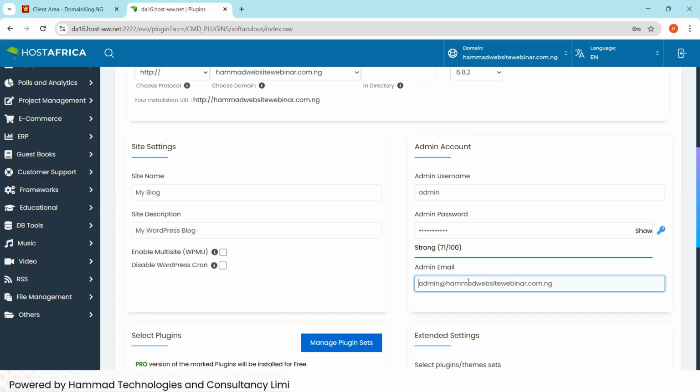So for the email, okay, we don't have email, seriously. So since we don't have email, just leave this admin at webinar website webinar. Just leave it, but make sure whenever you are creating this, you created your email first. That's why I take you step by step. That email that you created, official email you created for the website, you put it here. But even if you did not, later on we can update it. But please try as much as you can to follow all what we have done step by step, so that when you arrive at this stage, you already have everything ready. So you put the email here, then you continue.